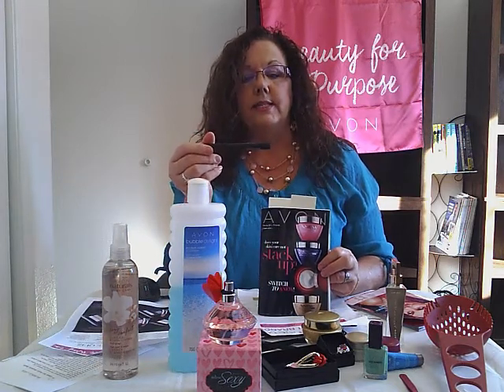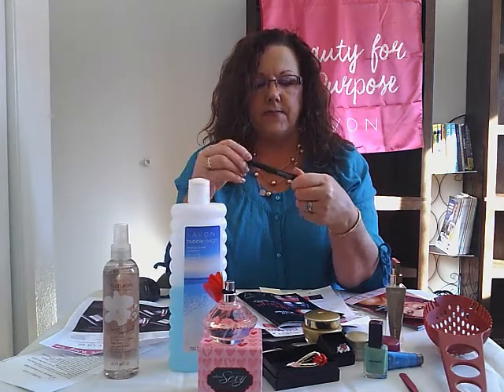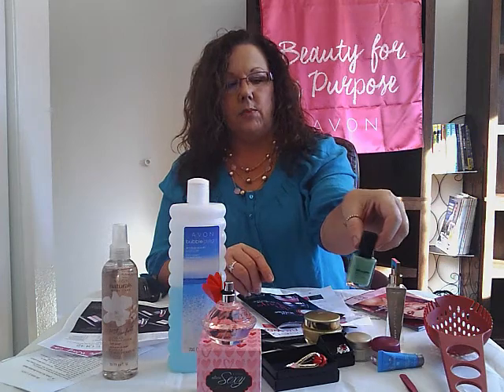And if you want a waterproof liquid eyeliner in Mark, we do have that one — it has the little well that I was telling you about last time. It comes in six different colors and those are in Mark. And if you want to get that manicure, all of our speed dry nail polishes are on sale for $2.99, as well as our gel polishes and base coat.